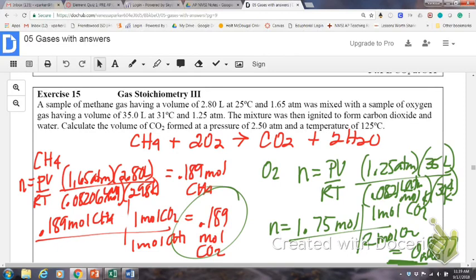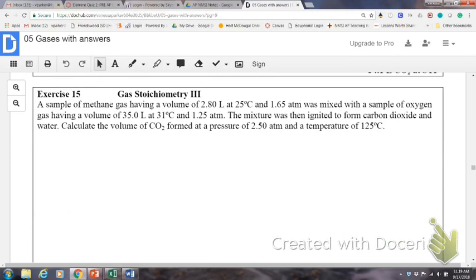is my limiting. So now I'm going to take the moles that I just calculated and plug that into a third ideal gas law, but I'm going to solve for volume now. So I'm going to erase, so don't freak out. So then I'm going to say the volume is equal to nRT over P, because ultimately I'm trying to find the volume of the CO2 that I can form.